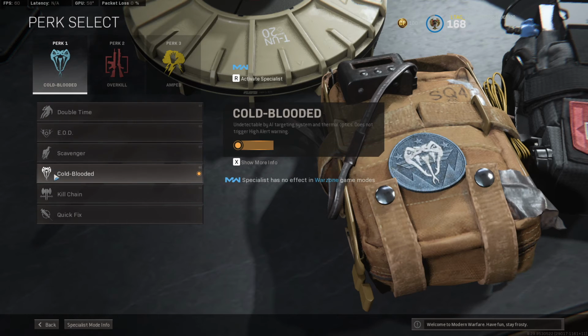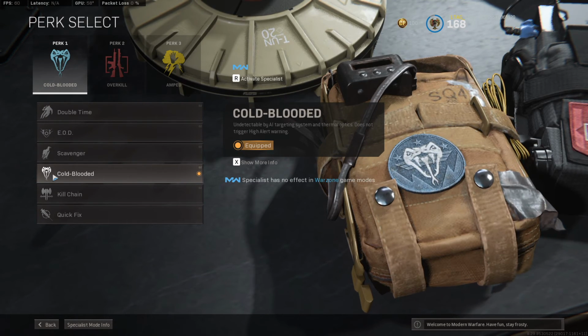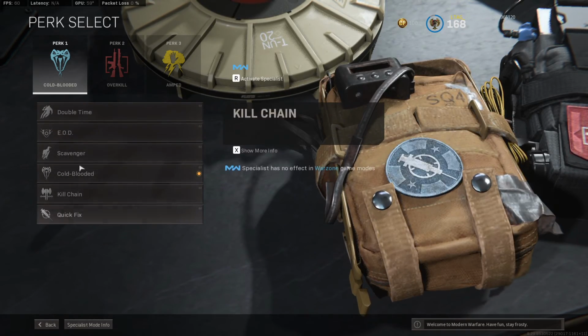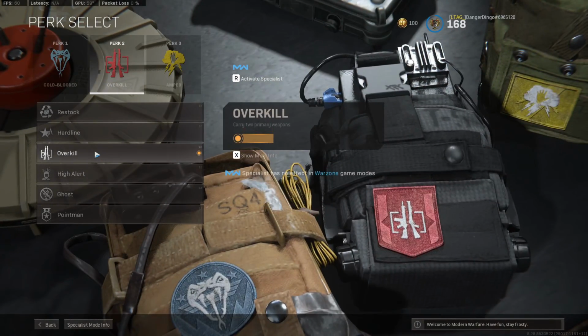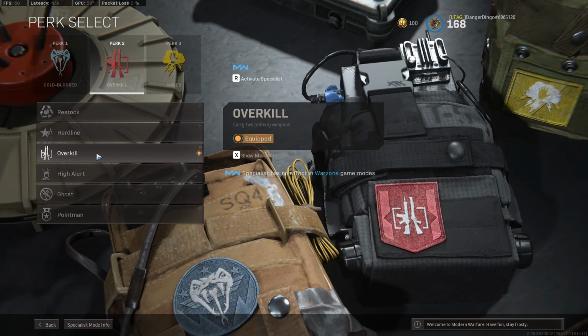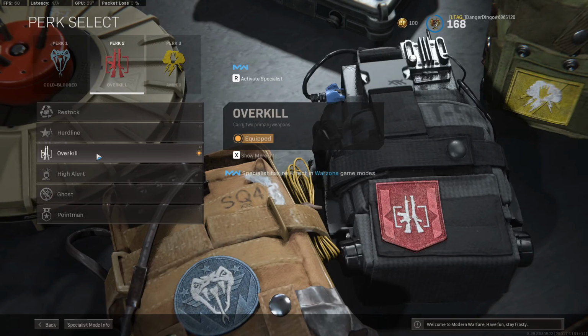Moving to the perks here now, of course we want to start with whatever you do choose in the perk 1 slot. We're going for cold blooded because I have seen a couple of people running around with thermal sights, but of course you can take quick fix, EOD, double time, whatever you do prefer here. In the perk 2 slot, of course, we are running with overkill because we do have that MAC-10 in the secondary slot. Then basically you find another loadout drop and grab Ghost later on.